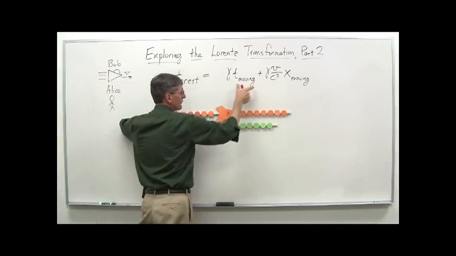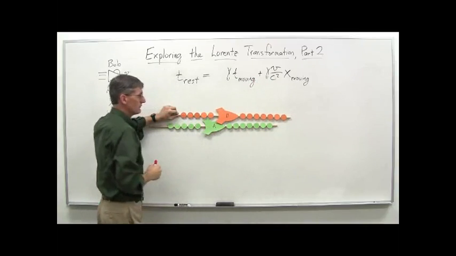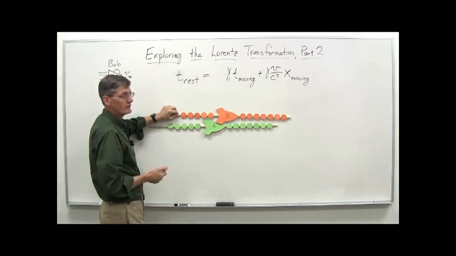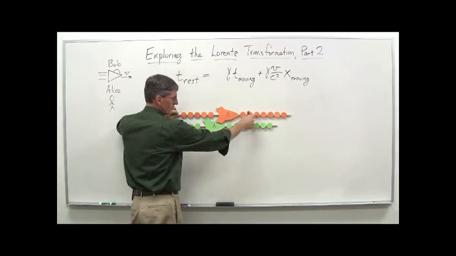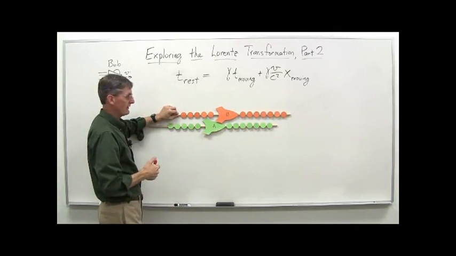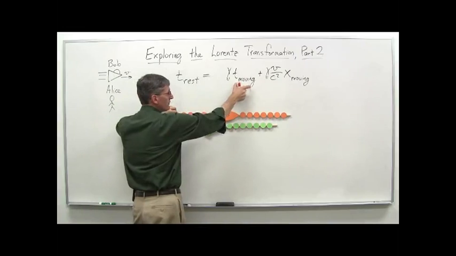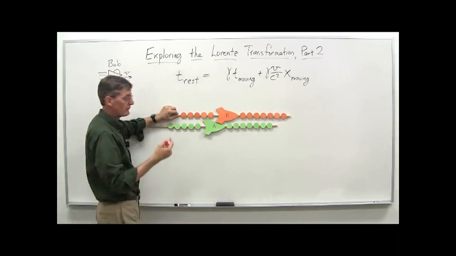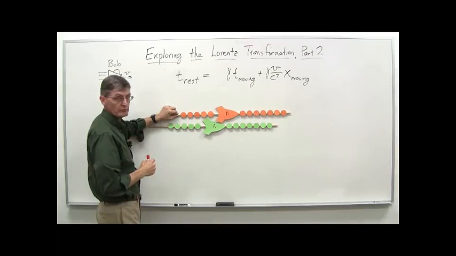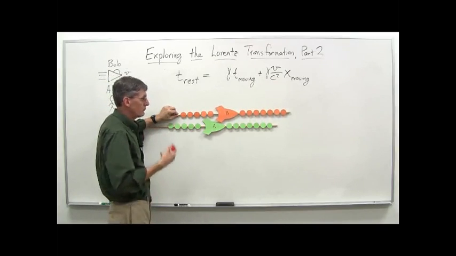I've got something plus something over here. And assuming both those terms are positive, we're assuming nothing is 0, because v is not 0, gamma is not 0, obviously. x is not 0. In other words, the x value is maybe 1, 2, the third clock out there, the second clock, or something like that. So what that essentially means is if this is 10, then this term here has to be less than 10. And in particular, t moving has to be less than 10. In other words, the time on Bob's clock, whichever one you point to out there, has to be less than 10.